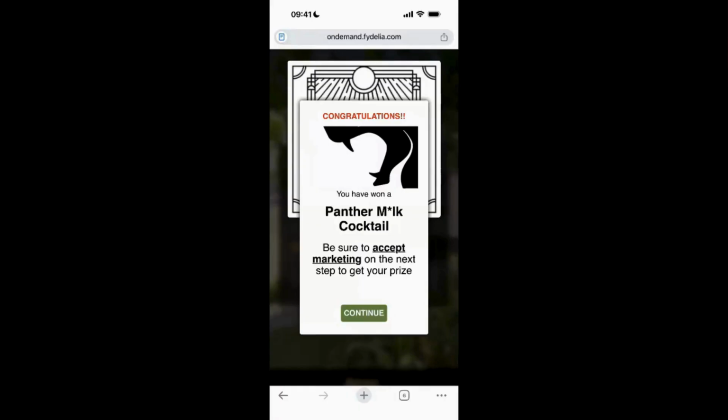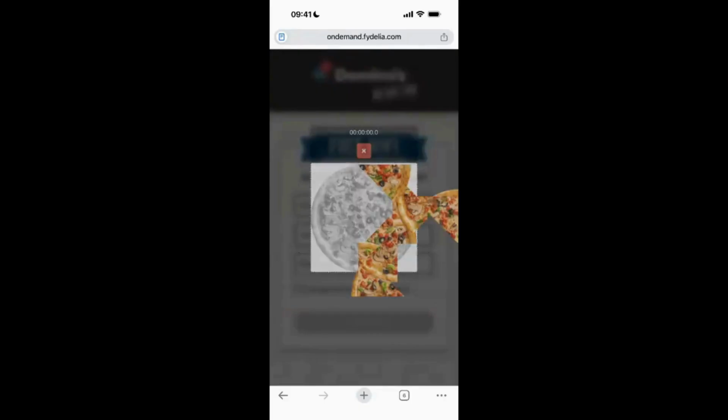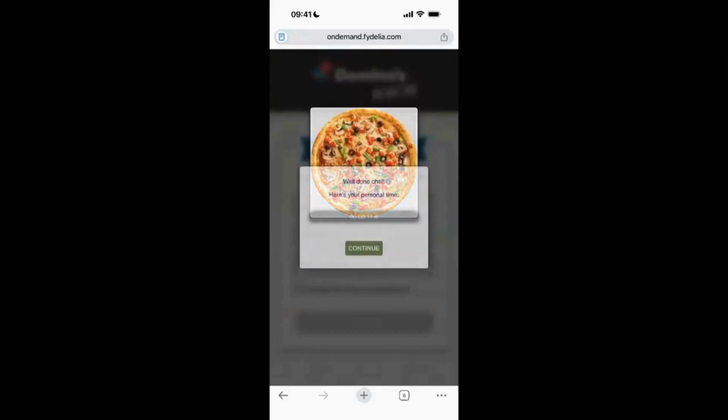Now, we also do styles of gaming which might be a little bit different than your standard puzzle game or scratch card. For example, with Domino's, we've been working on something with them, and this is a pizza puzzle. Am I going to embarrass myself? Live demos, don't you love it? There we go. Put the puzzle there. I've got a countdown timer. I normally do it under 10 seconds, so just so you know. So we're also interested in hearing any ideas for games that you have as well.